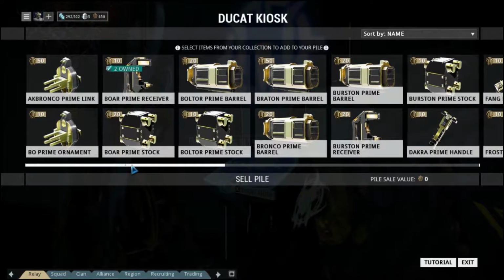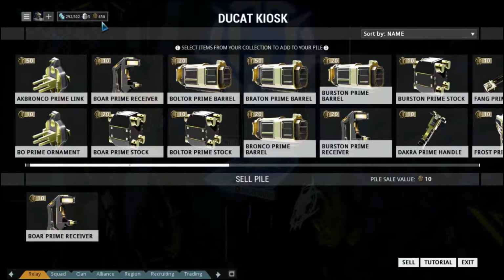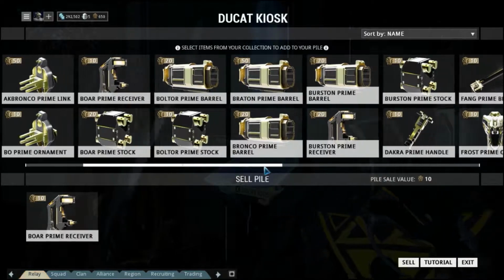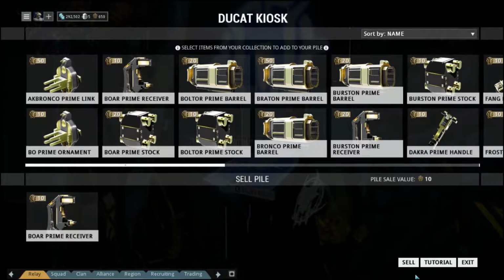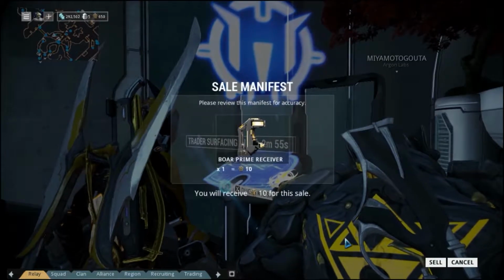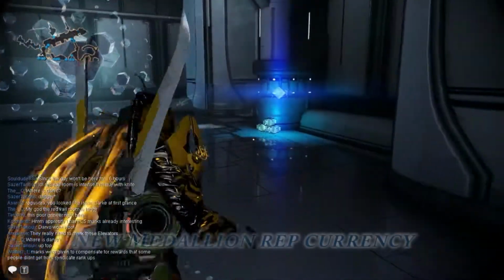Now I have a lot, as you can see in the top left there, that I had already gotten rid of, so I'm just gonna sell this board primer receiver so you can see how it works. You can see I already got that much. I left all the singular stuff though because I didn't want to sell it just in case I needed any of it, and I'm gonna figure that out later. And whatever I don't need or just don't want, I'm gonna dump it all in. But I want to see what the trader does. I was gonna save this video for tomorrow, but I figured nah, I'm not saving it.